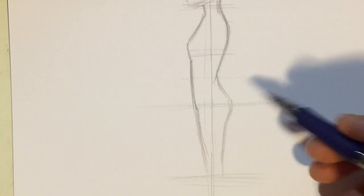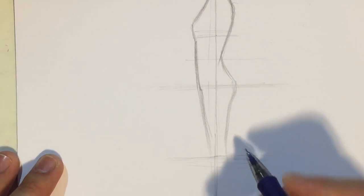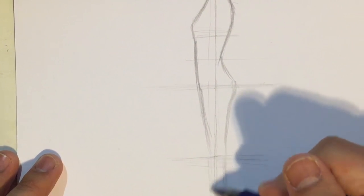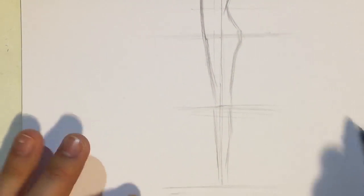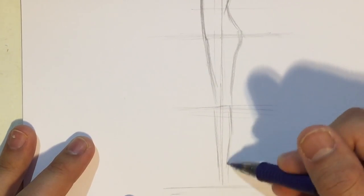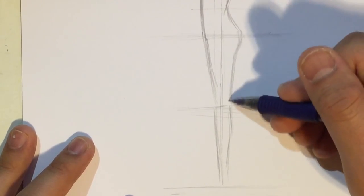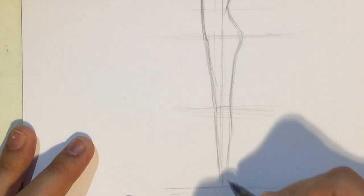What's important is to just get the shape correct in general, because this is just a sketch. Unless you want to draw your character naked, of course. But in what situation would you want to do that? Actually, sometimes we want to do that. But not much. Okay, so again, I could have drawn rectangles, but I'm just gonna give her the shape of the leg. Like this.